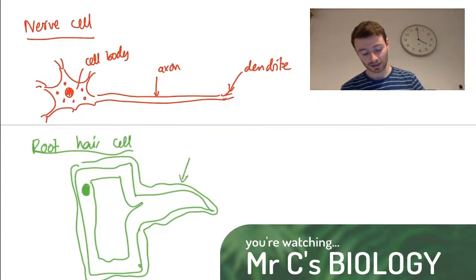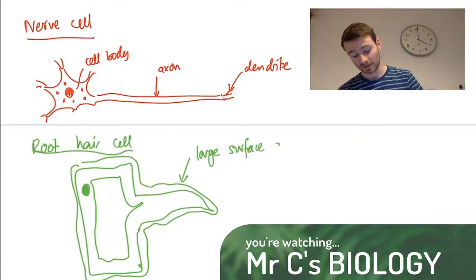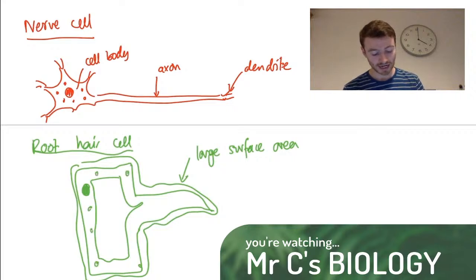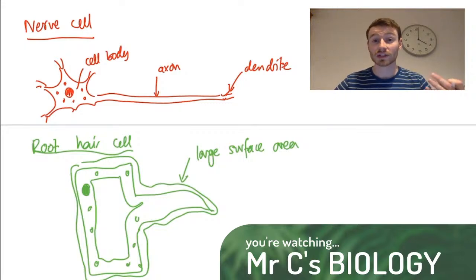So they've got this large surface area because they've got this hair on them. So a large surface area is going to mean that lots and lots of water can move in. They also have mitochondria in them. That's going to give them the energy to move in, and so the energy can pump in things that won't just move in naturally. So for example, mineral ions, so potassium in the soil, and there's lots of potassium already in the plant and not much in soil, and so it needs to pump it in through active transport.